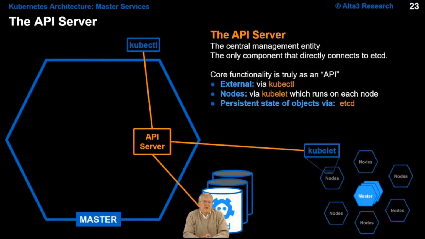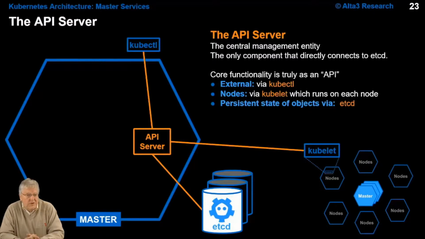So let's take a moment then and actually look inside of the master, find out what's going on inside of there, and as a result, better understand how to drive a Kubernetes cloud. Inside of the master node, of which there's going to be 3 of them, we find the center attraction, the API server. Anything that you want to do with Kubernetes is going to go through the API server.